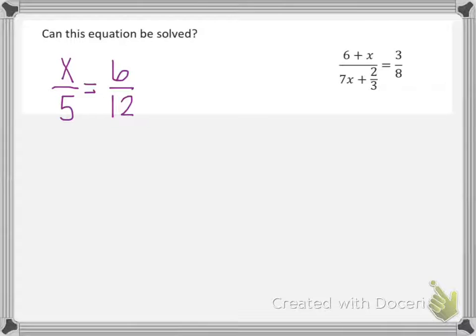It's this top expression compared to the bottom expression, and then an equal proportion with a top and a bottom, or numerator and denominator. So it's the same thing. It's a proportion. X over 5 equals 6 over 12. And then we had ways back in 6th grade to figure out what these are, but now we're going to use some algebra. I just want to remind you of what we did in 6th grade.